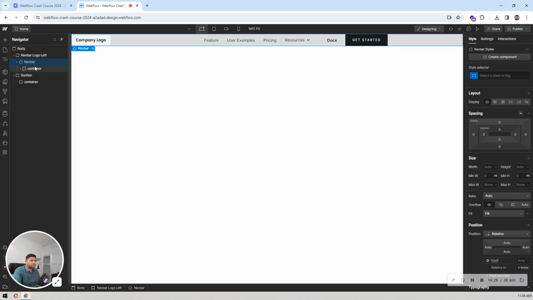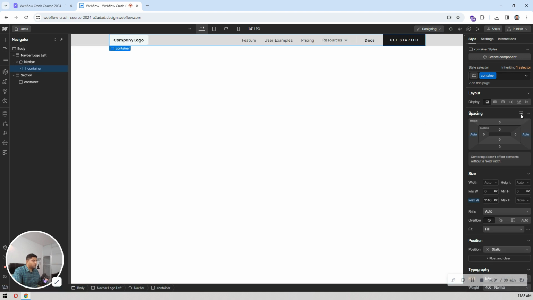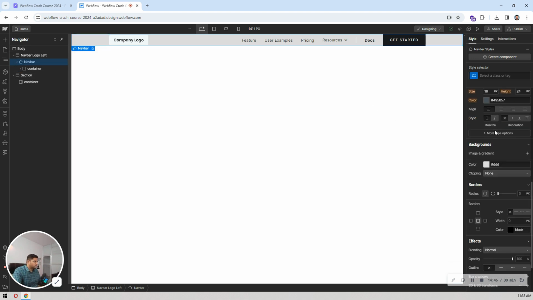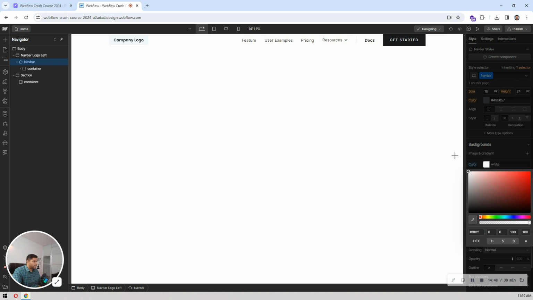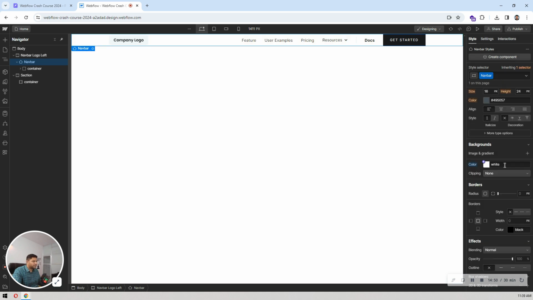Let's use our own container. Let's make it auto. From margin auto, setting auto means it will leave space from both sides, which means it will be in the center. Whatever the content size you have, it will be in the center. Okay, so for this background, I want my background to be white. I don't want to use any predefined color here. Let's take it as an example.